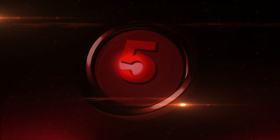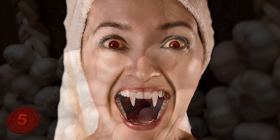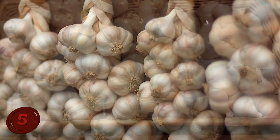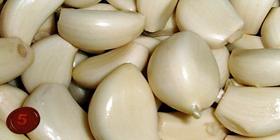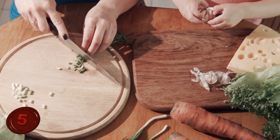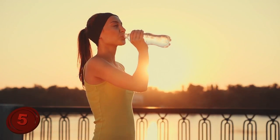Number 5: Garlic. The main reason garlic is a fantastic herb is obvious — it scares away vampires. And while garlic may not have the most pleasant smell, it's definitely a fantastic plant with so many beneficial effects. The reason garlic smells funny is hidden in its sulfur-containing compounds, with allicin being one of them. It is precisely because of these compounds that garlic is so beneficial. Garlic can reduce all kinds of inflammation, including osteoarthritis, improve the immune system through its antiviral and antibacterial effects, and help reinforce the cardiovascular system.